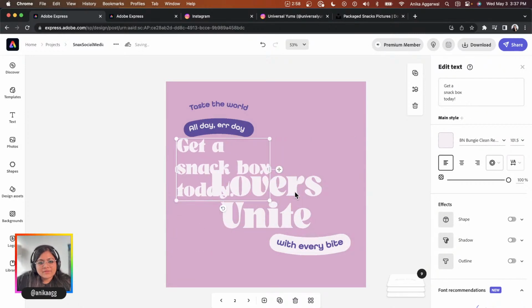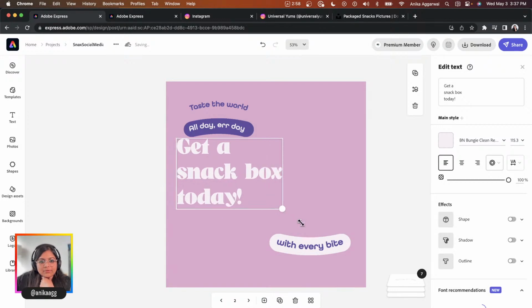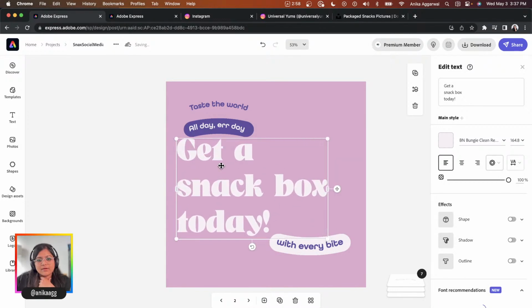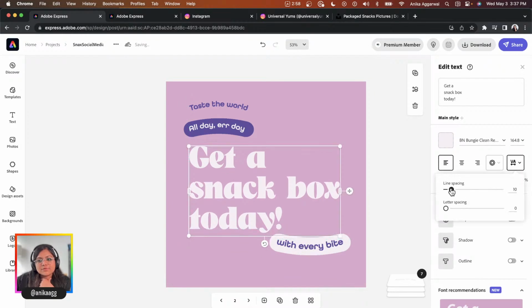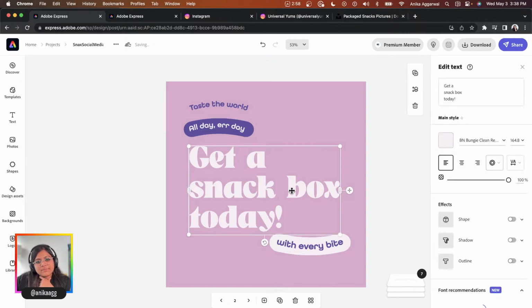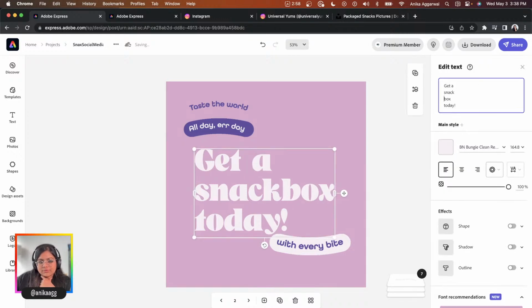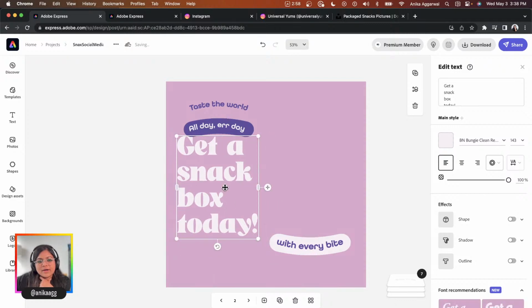Alright, we have this. I'm gonna delete this guy, and then maybe I'm gonna resize this just a little bit over here. I think the leading is a little bit too much for what we are going for, and I think otherwise it looks fine. I think we should do this. Yeah, I think this lockup kind of works better for our design.